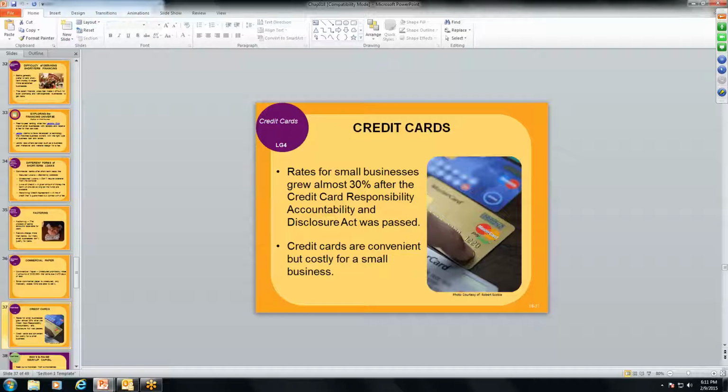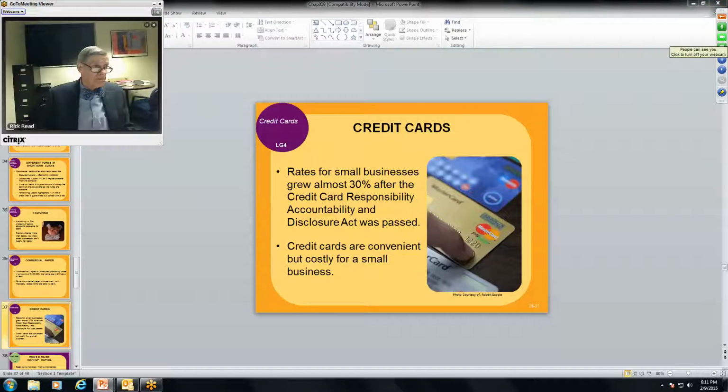Obviously, it's something that you can get right away. But you have to remember one thing, and I think a lot of us don't think about that. When we use a credit card, for whatever purpose we're using it, the credit card company is loaning us money, lending us money. And they want that back. And they want it back at the time they want it back. And if you don't pay it back, it's going to cost you money.